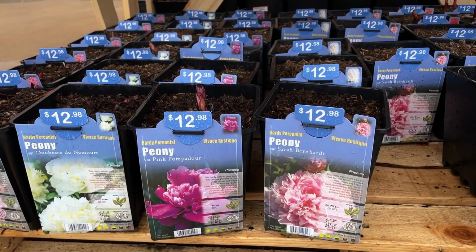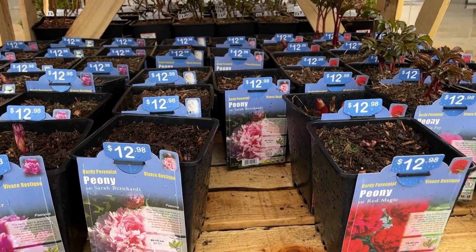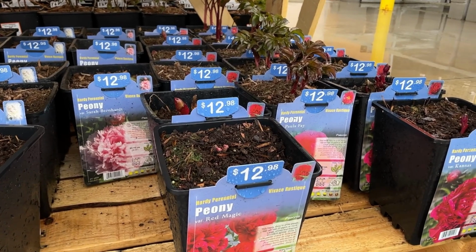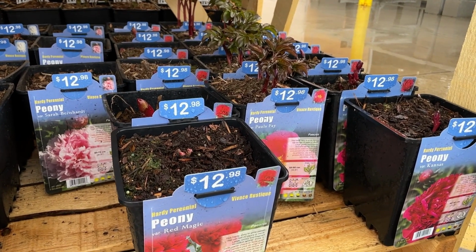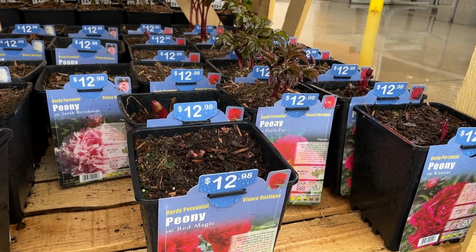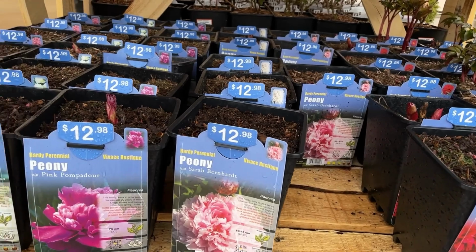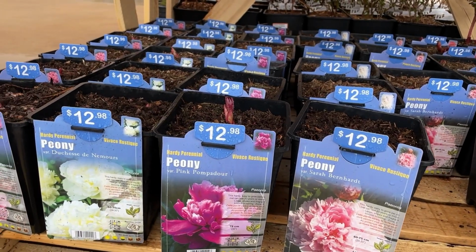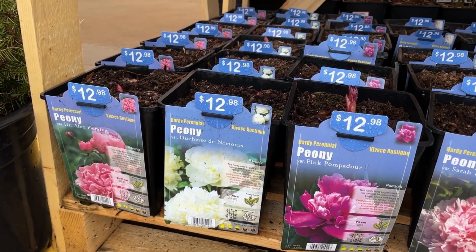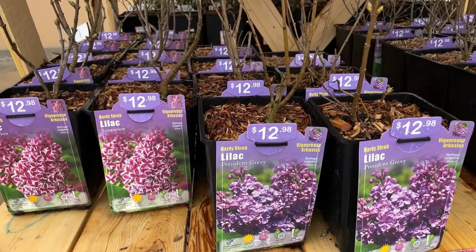I usually say peonies. The peonies are one plant where I would pay more to have a larger established plant. But if you are on a super tight budget, I would definitely pick these up, let's be honest. But I would probably pay more to wait a little longer and catch the ones that are in bloom. They come out a little bit later, usually I think around May. And the ones in bloom, peonies just take a while to establish. That's why I would wait and get a bigger plant on a peony.